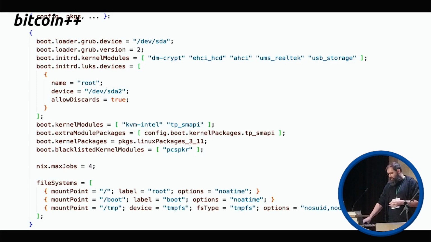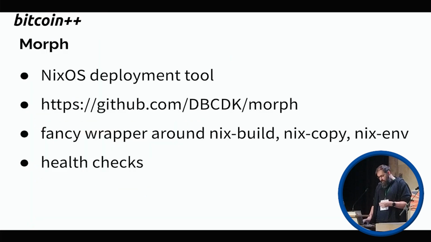On desktop it can be a little bit tricky because you have these so-called impure elements outside of this really nice functional rainbow world. Maybe Home Manager would help you. Yeah, there are tools for that as well. But I really didn't want to make the talk really long. Okay. Peeling the onion, we can put another level on top of that NixOS thing. So at Satoshi Labs we use Morph, which is a NixOS deployment tool.